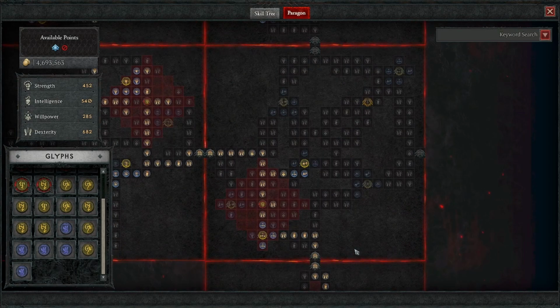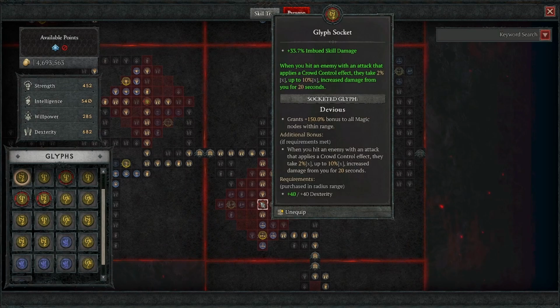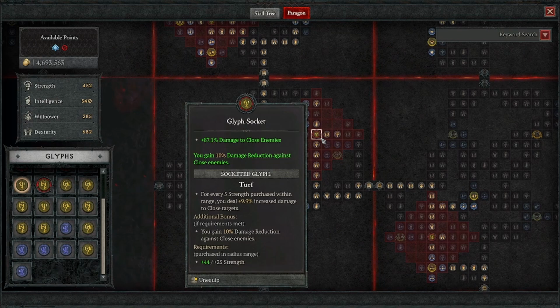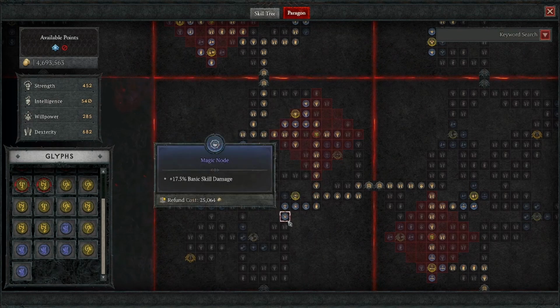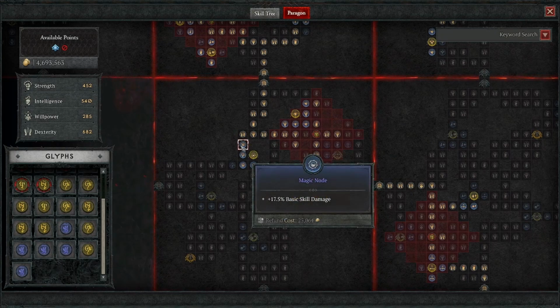Move up to the Eldritch Bounty board, this is the second board, and we're going to put the Devious glyph in. For the third board, the Cunning Stratagem board, we're going to have Turf. We want to make sure we have all of the basic skill damage nodes. Not that many of them, but they are very important.